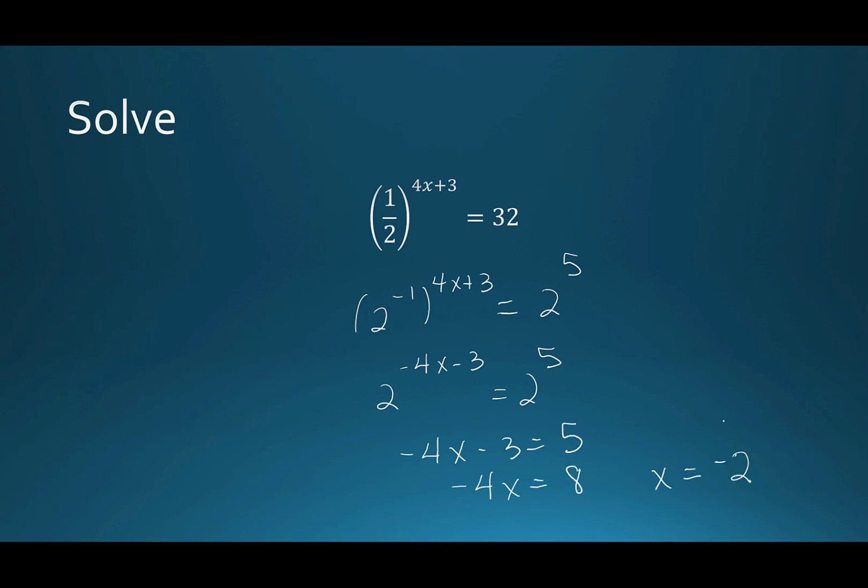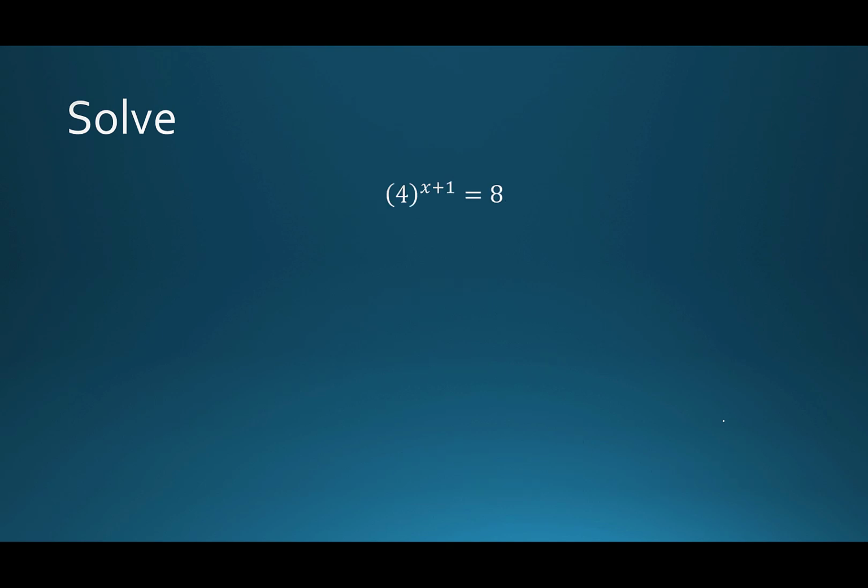So just take your time, do each little step, but really what you're concentrating on is how do I make the bases the same? So we're going to stop with this one, which is a little trickier, but this is kind of where we come back in the future. I have 4 to the power x plus 1 is 8. So you can try this in your calculator if you want. You could do powers of 4. 4 goes 4, 16, 64. I skipped right over 8. 8 goes 8, 64. I skipped right over 4.